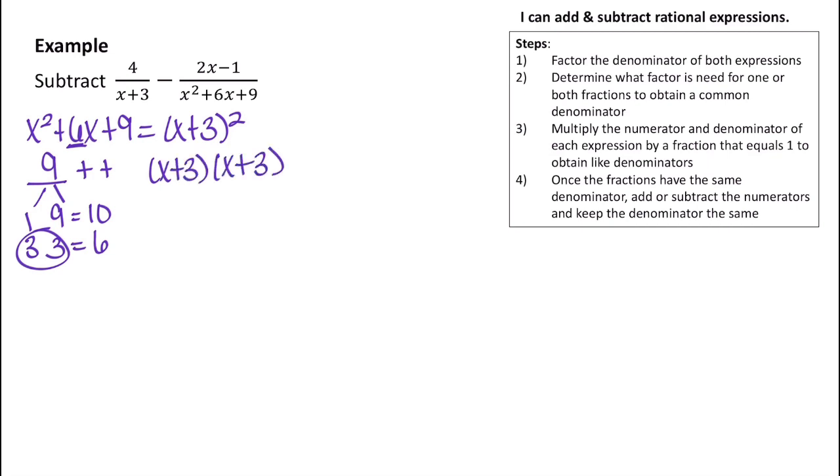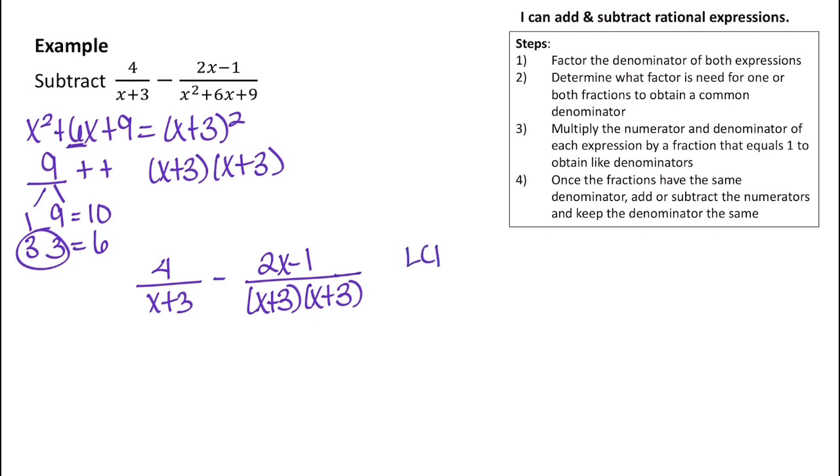So now let's write this with the denominators in factored form. So we have 4 over (x + 3) minus (2x - 1) over (x + 3) times (x + 3). So when we do that, let's look for the least common denominator. So the first fraction, I get x + 3. And then the second fraction, well, I already have an x + 3, so I'm not going to write it again. But then I have an x + 3 again, so I'm just going to write that, right? That extra x + 3 does get included. So we have (x + 3) times (x + 3), so that is (x + 3) squared.